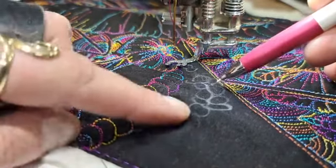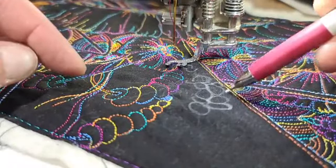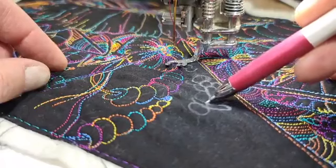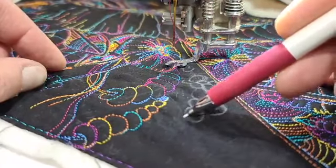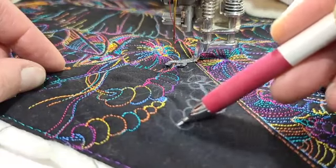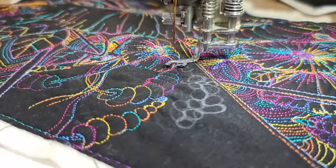So if I want to come back over here and I'm all the way here, and I don't want to travel down there because I want something else there, whatever my reason is, I can then travel back down those same lines. And if I miss a line and go like that, who cares? I can guarantee you, you're not going to see it. We are our worst critic.